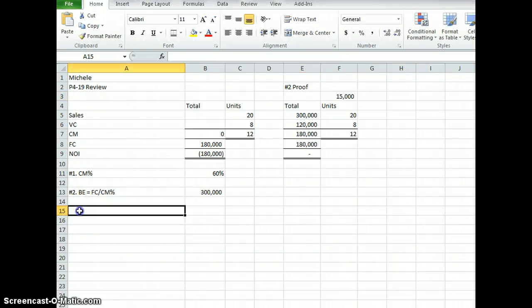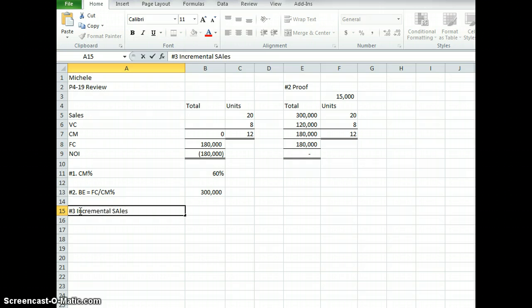All right, so now let's go on to question number 3. Question number 3 is saying if we know that we're going to have an increase in incremental sales using the contribution margin ratio that we've been given, can we calculate what our increase in net income is? And the answer to that is, of course we can. So let's start with incremental sales.